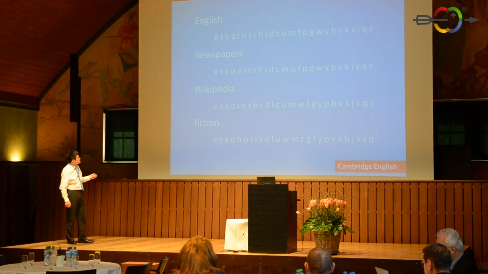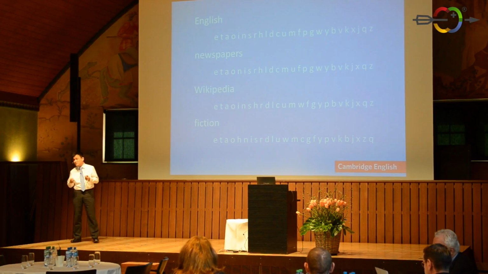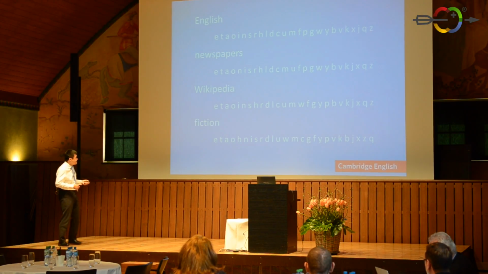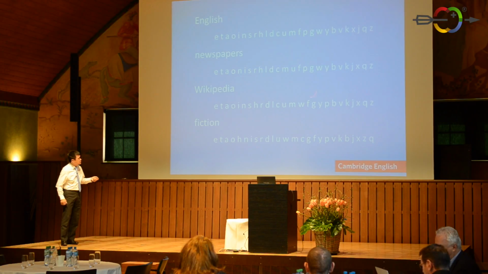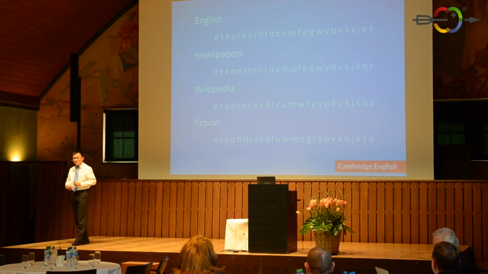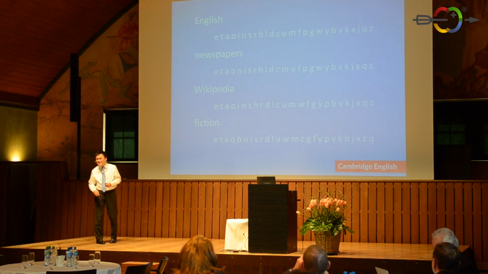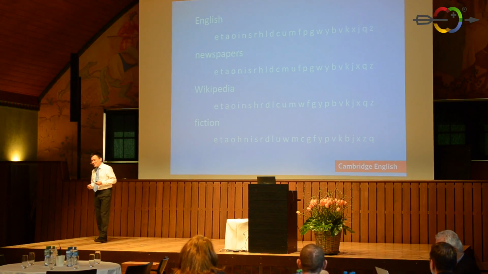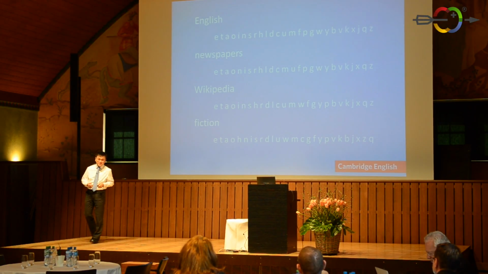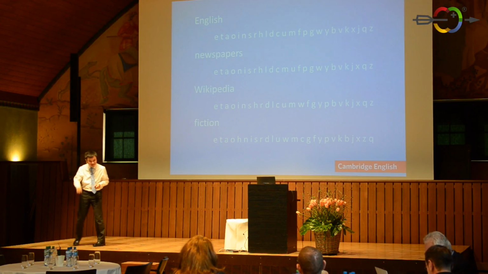So for example, you will see that I is slightly less frequent in newspapers because obviously journalists are not supposed to take the first person point of view, so I will not appear quite as often. You'll find that W jumps a few places in Wikipedia. I wonder why, because at the beginning of every single Wikipedia page is the word wiki, so W actually shows up more often. But otherwise, in general, that's always how it goes. And E is the most frequently used vowel, okay? And you came up with it without even thinking about it.